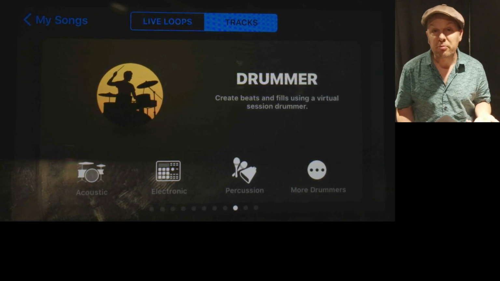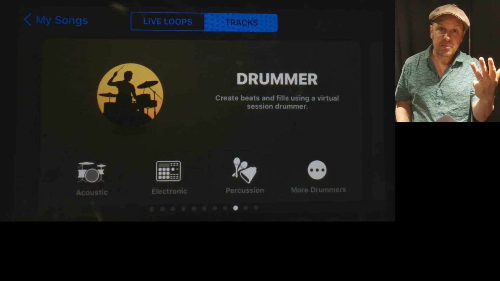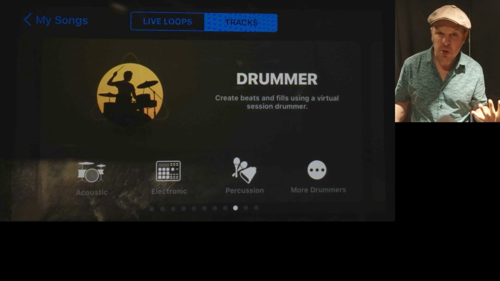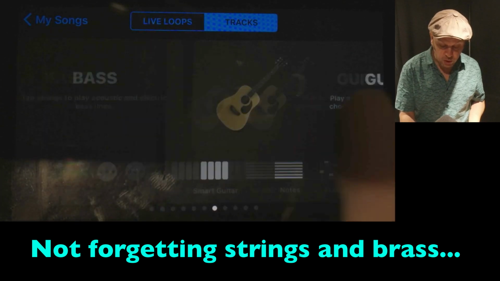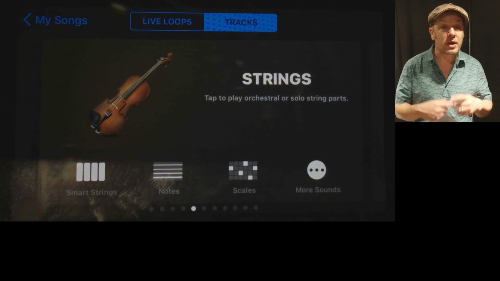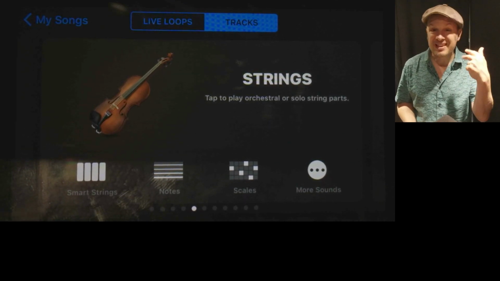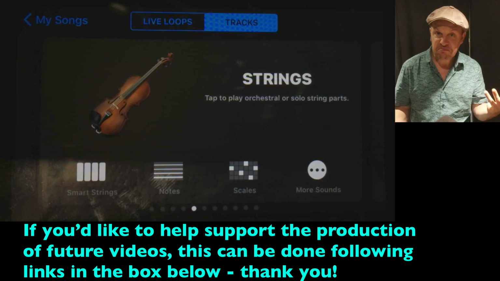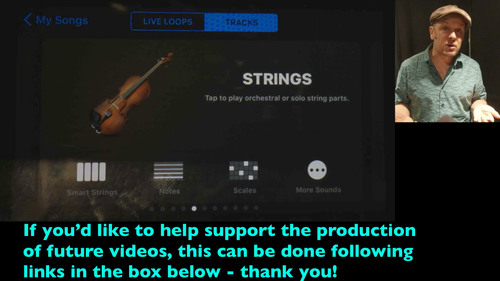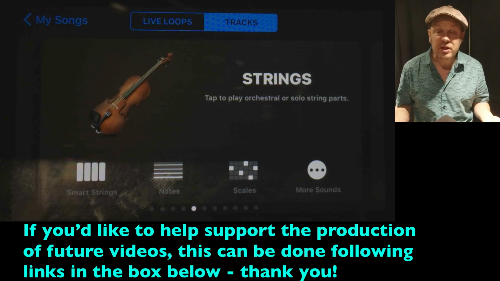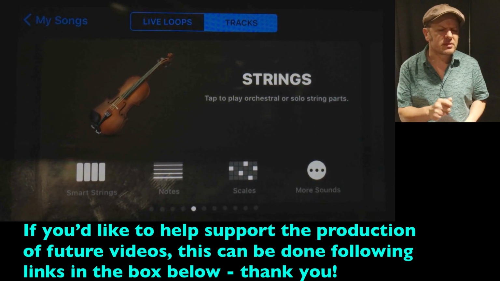Well, in the world of rock and pop music, we have drums, bass, guitar, keyboards, vocals. Those are the main things that we have. And of course, there are other things on here like strings and world instruments and different types of guitars. But if we work on the assumption that a song has drums, bass, guitars and keyboards, let's start with that. Now, when you're putting a piece of music together, you have to think about the tempo, how fast that piece of music is. Does it go this, or does it go this?